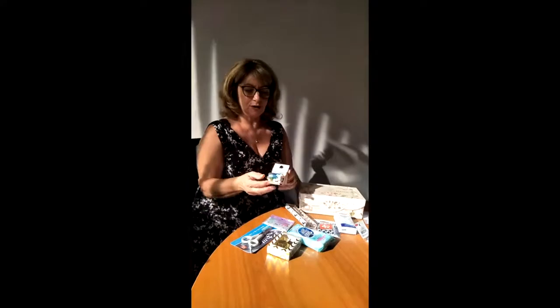Now, lovely clips to clip down your paperwork when your clients are signing, when your bride and groom are signing. That will prevent the wind from carrying those certificates off your signing table and perhaps, as has happened with me before, into the dam. You don't want to be fishing for those certificates at the end of the ceremony. Another great thing to have in your little survival kit is chalk.